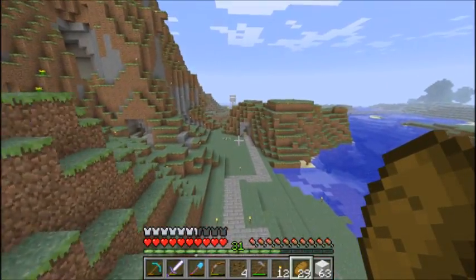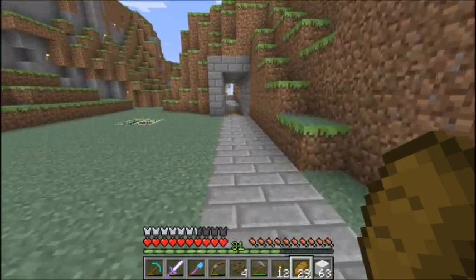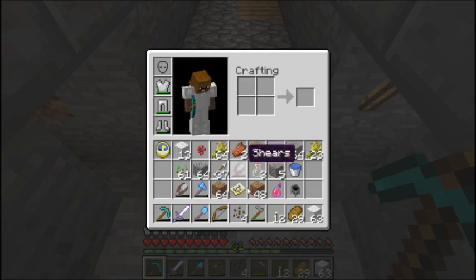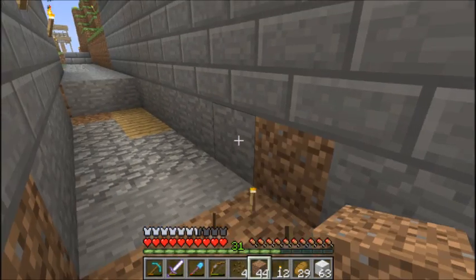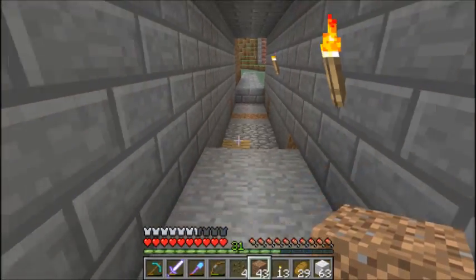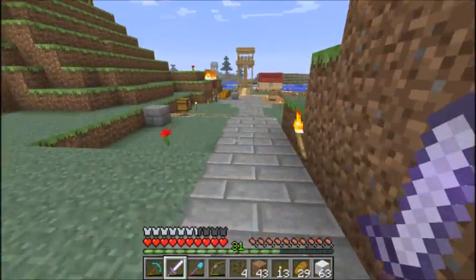Down here. And this here. This is something that we will never speak of. People will never know what happened here. Should I tell you what happened? Should I say? Okay. Let's just say.